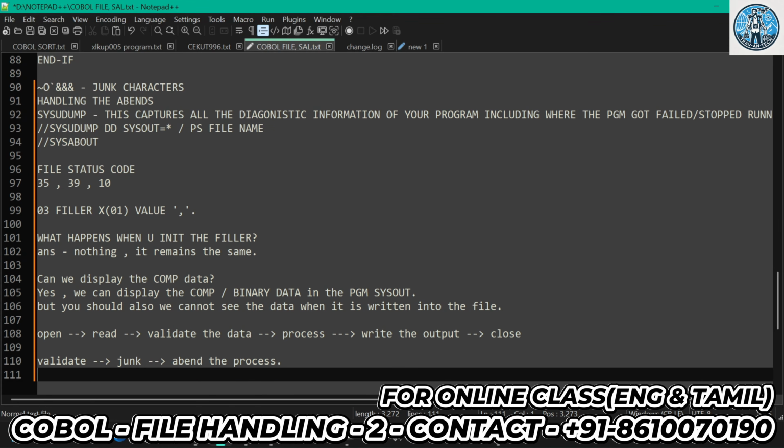If the data is good, we can process it. So this is a simple concept, guys, in file handling.